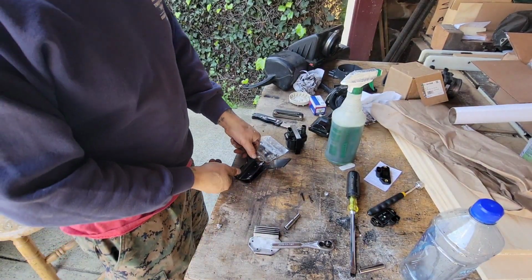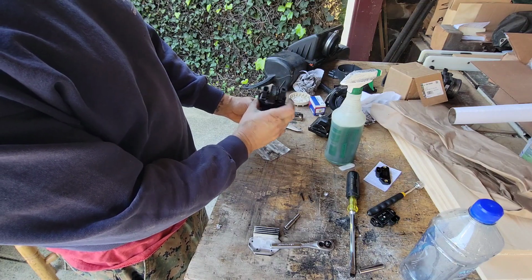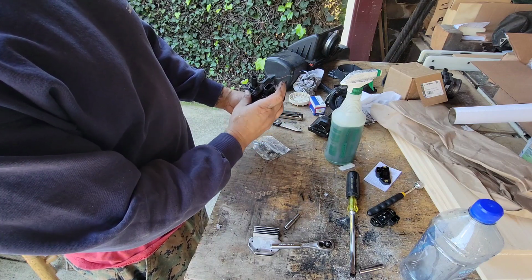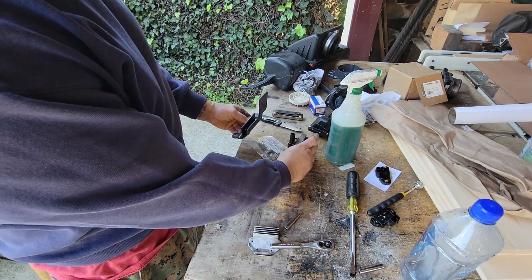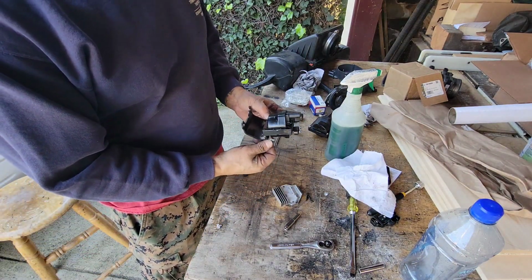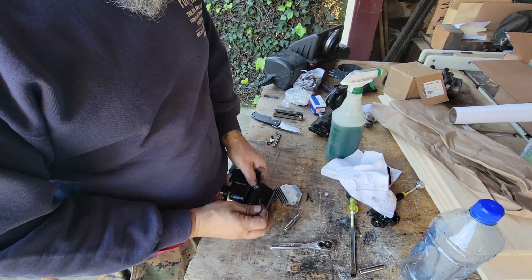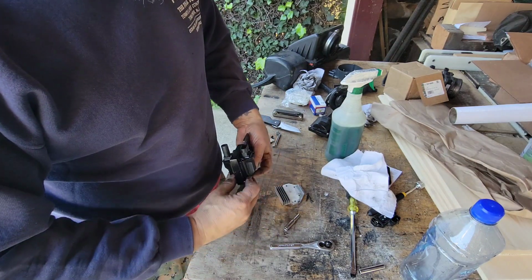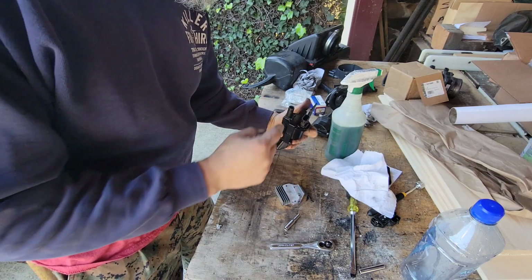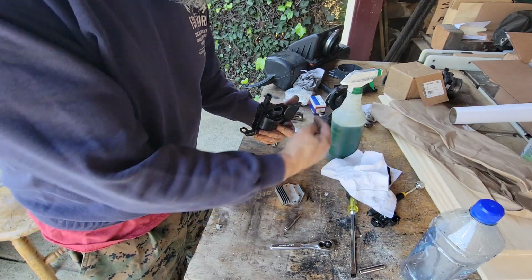I want to make sure you took pictures along the way like I did. You'll see them inserted here so you remember your orientation for this thing. And actually, that's wrong. It goes this way. Boom. And the ICM gets mounted out here, and this goes into the bracket like this. So, yeah. I just remember that the coil wire goes to the distributor, and this ICM goes over here, and there's a wire that goes to that in the front of the vehicle.